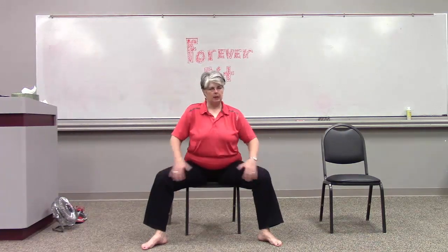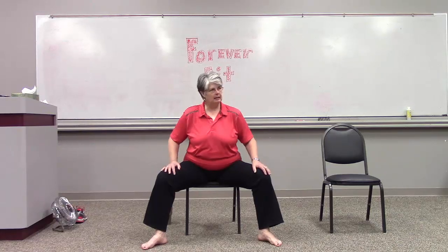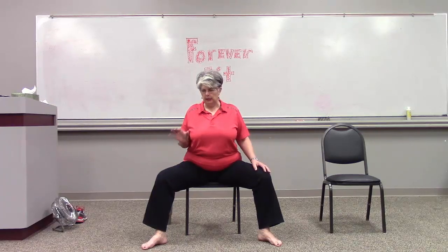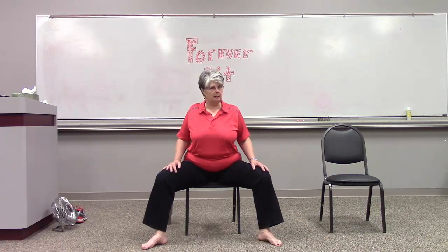And now sitting up, in the middle of your back, bring your shoulder blades together in between, along your spine, and release it and squeeze. This is great work right here for posture. We need to keep the muscles in our back, upper back, strong enough, and of course in our core as well to help support our torso. And release it, and one more time, squeeze between your shoulder blades.